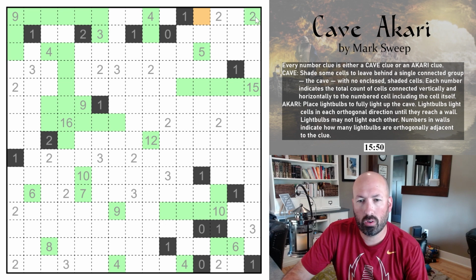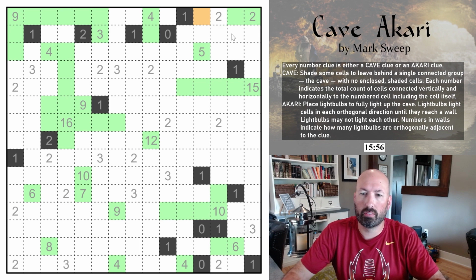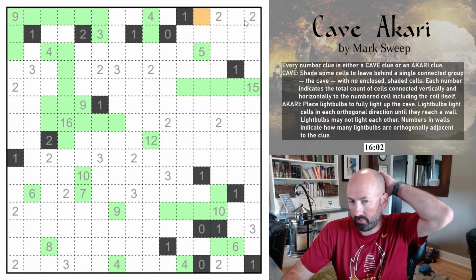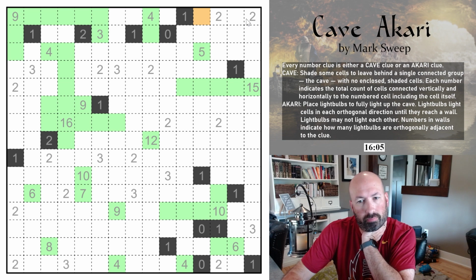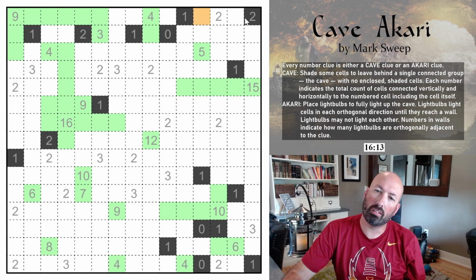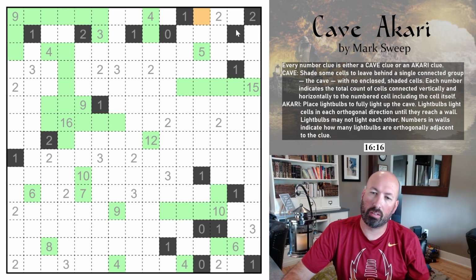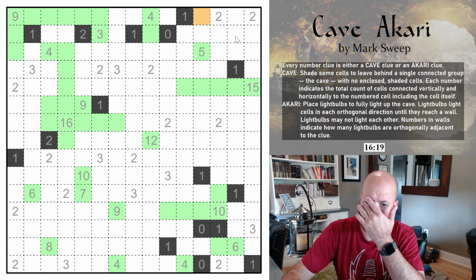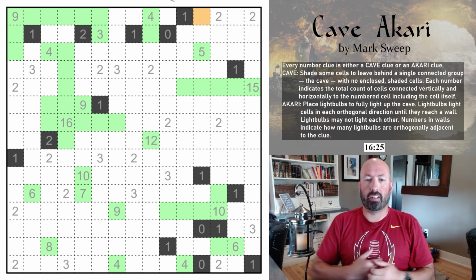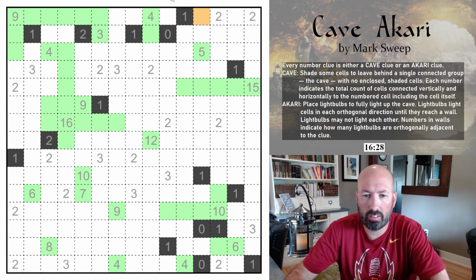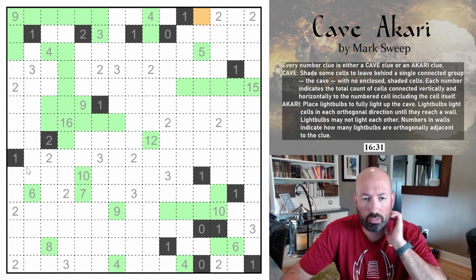So, the 2 in the corner is either going to stick this way and have those, or this way and have those, but... Right, and so if that's green, it's going to force this one to be green. But if it's wall, this could still be wall. Yeah, okay, at first I was thinking maybe this one was green either way, but it's not necessarily. All right. This is definitely a difficult puzzle.